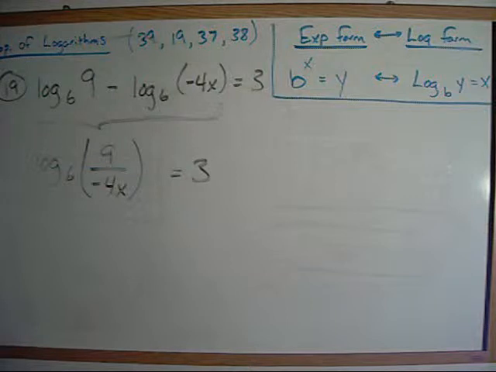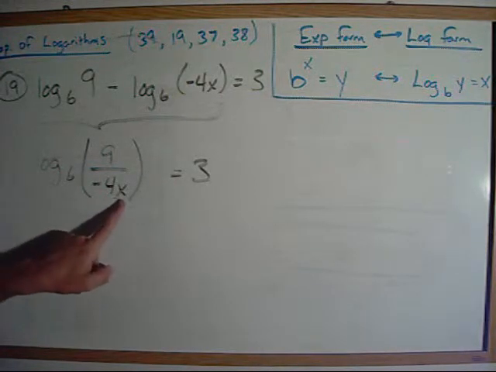And I'm going to change markers because the black looks like it's running out. So we get this expression. All right, so we've made some progress. We've made 2 logarithms into a single logarithm. And sometimes the directions state to write it as a single logarithm, and we would be done in that case, but we're actually solving this thing for x.